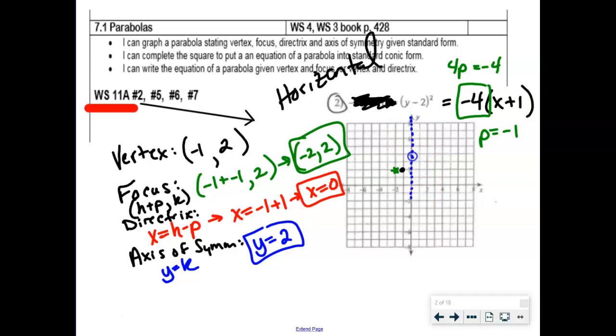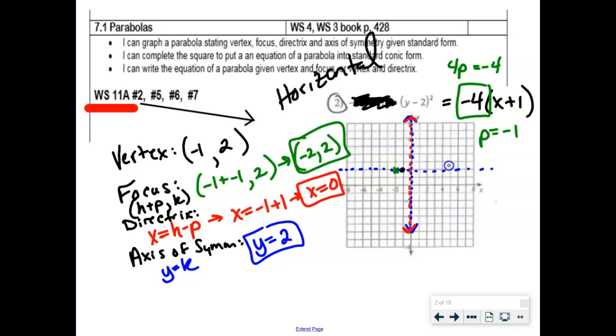Now notice the things that I just graphed. I just graphed a directrix at x equals 0, and I used the wrong color. Thanks, Abruzzo. Try that again. Do we have to have the directrix dotted? It could be a line. It's fine. It is technically a line. I just don't like to graph it as a line because it confuses me. I'm very confused a lot. So this is x equals 0, and that green little star, is that at -2, 2, like I predicted through the formula? So there you go. Now the axis of symmetry is at y equals 2, which goes straight through the vertex, through the middle of the parabola.